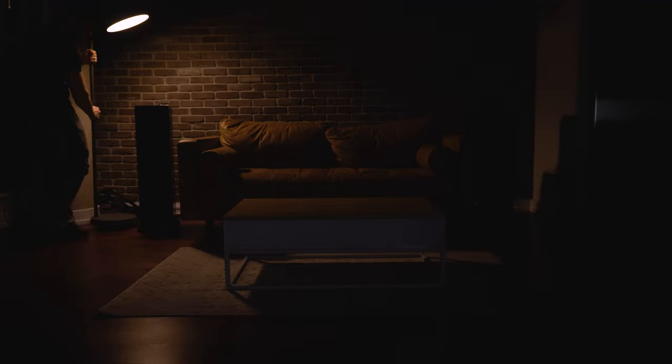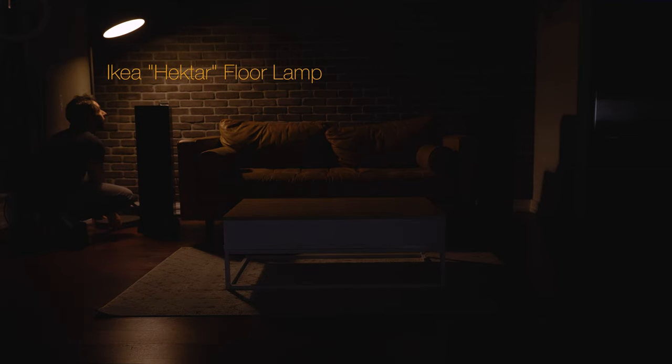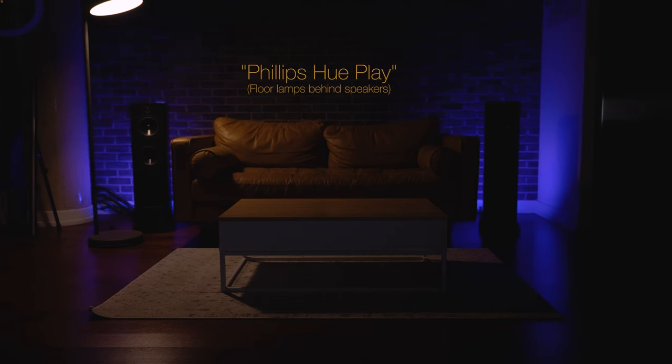So now that you have a blank canvas, the first tip is going to be to use the lights that are available to you. And what I mean by that, I'm talking about floor lamps and table lamps. So we're gonna use this as our first primary source of lighting. And probably the most amount of light we're gonna add is probably gonna come from this source. So usually most people have a floor lamp or some sort of table lamp. I would start with that. Even if you just have one, use that one, okay? If it's a colored RGB bulb, even better, you can experiment with that.